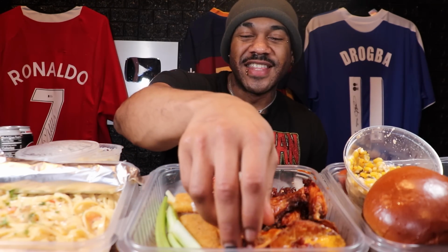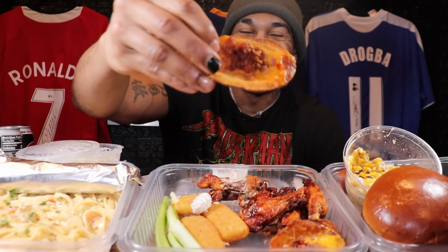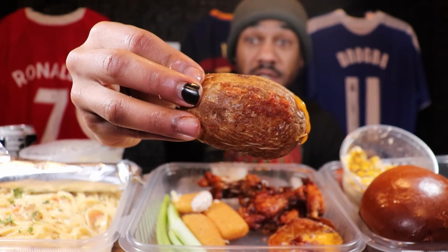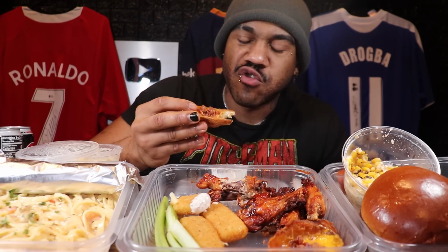Let's go into these potato skins, which I also used to get. Again, this is that college grind for me, bro. That's a damn slice of cheese. You can see the fact it's a slice of cheddar. You got the potato on here, which looks like it's seasoned. So nice touch with that. Pretty decent amount of bacon as well. Still got a nice crunch to it.